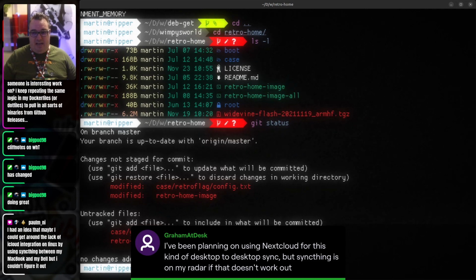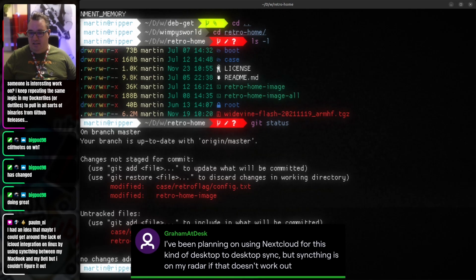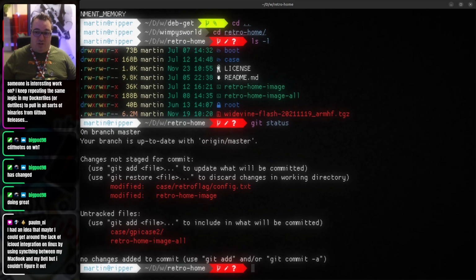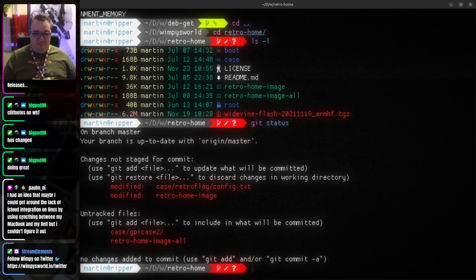Yeah. I have tried to use Nextcloud many times, and I'm at the point where I've given up trying. I don't need some of the features that Nextcloud provides, and I never found the file sharing to be particularly reliable.